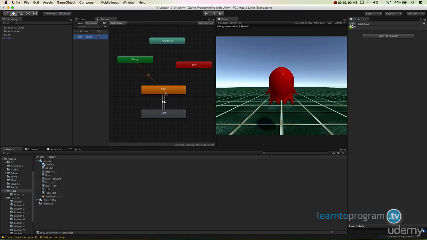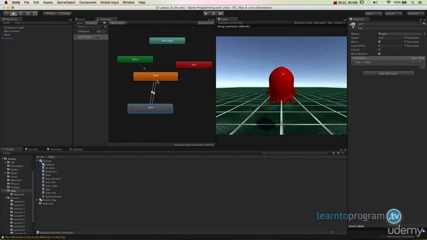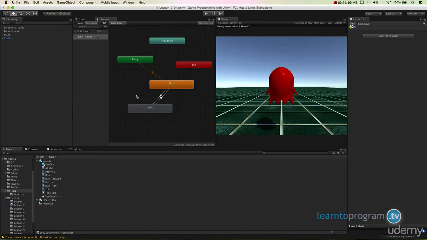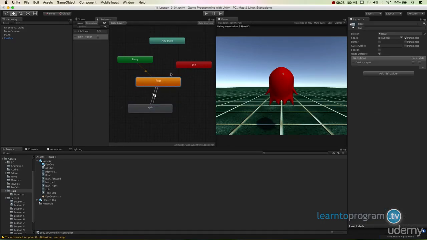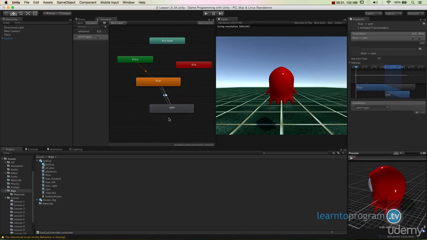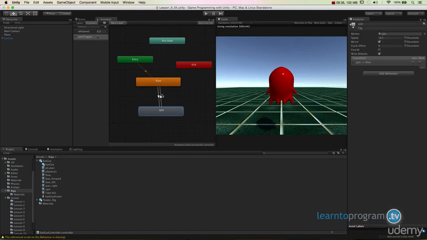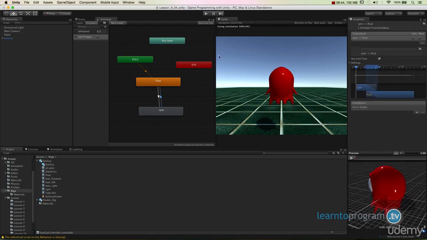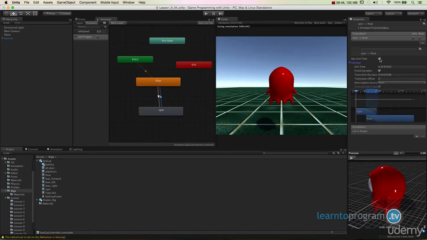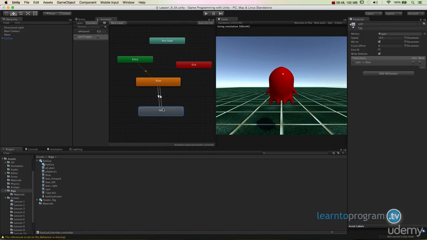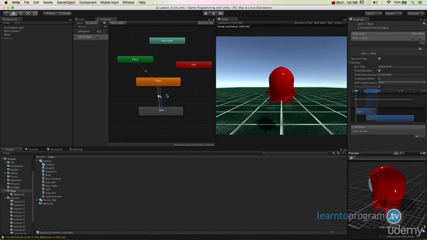But you can see how we created a transition, just to go back and kind of recap what we did here. We had an idle animation going, we created a new animation, and we made it transition to that animation based on this spin trigger input, right? And then we created another transition back from the action animation to the default animation. And if we select that transition, we can see that we chose an exit time up here, which means as soon as this is done playing, then it's going to transition into whatever is the end of this arrow.